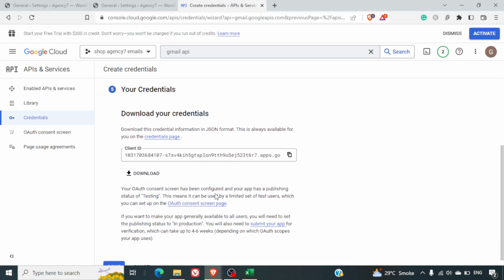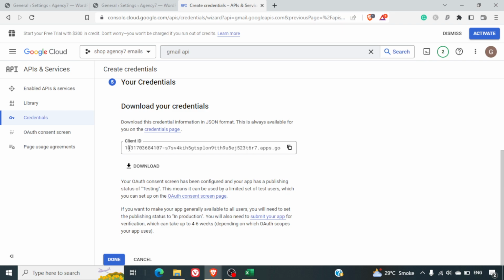Once this is created, we get the client ID and we can copy this client ID. This is also available on the credentials page and we can click on done.